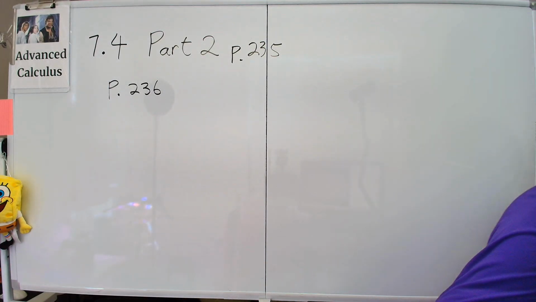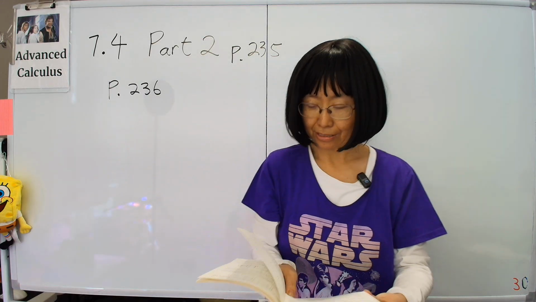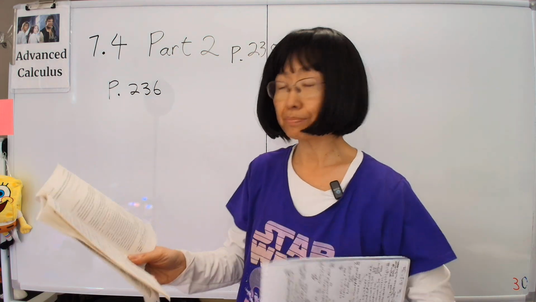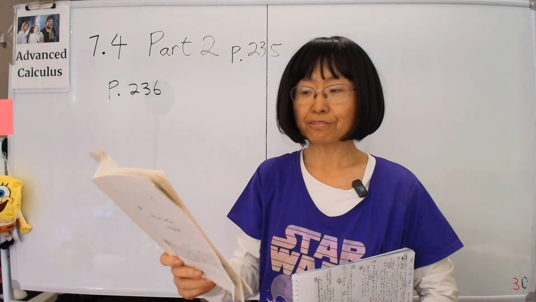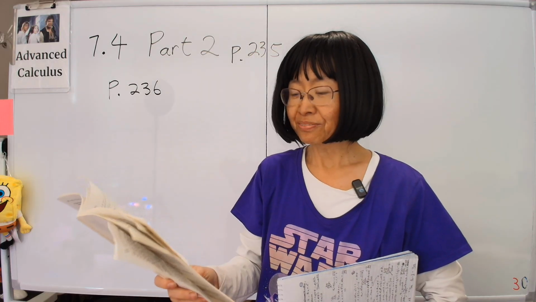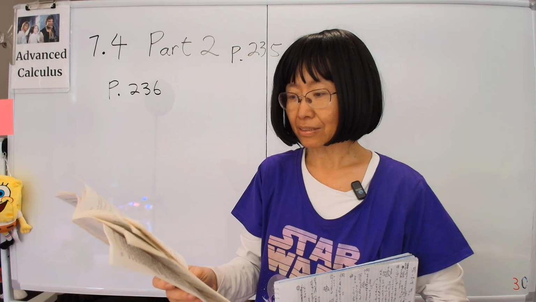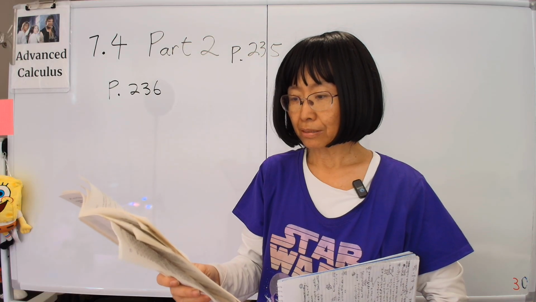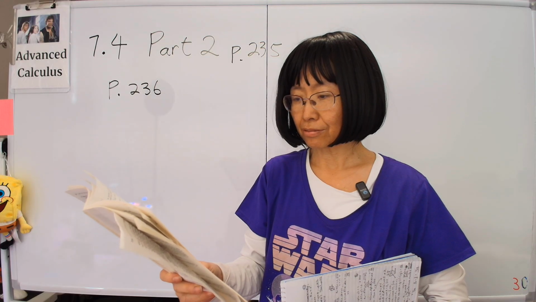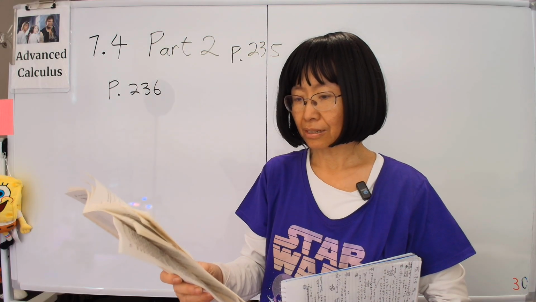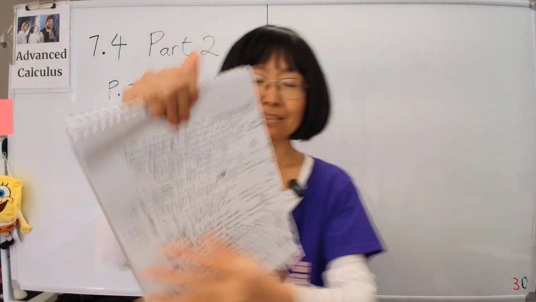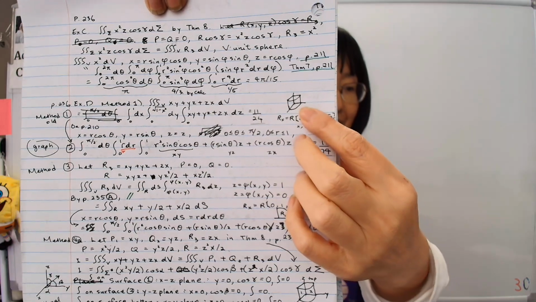Now Example D, first let me find it. Okay, Example D, which we are going to evaluate by two methods, some triple integral over V of something that looks somewhat simple. And we probably have done it before, where V is some kind of region bounded by the planes x equals 0, y equals 0, z equals 0, z equals 1, and some cylinder. Okay, so that is the region that is a quarter of the cylinder. I drew a simple picture there.